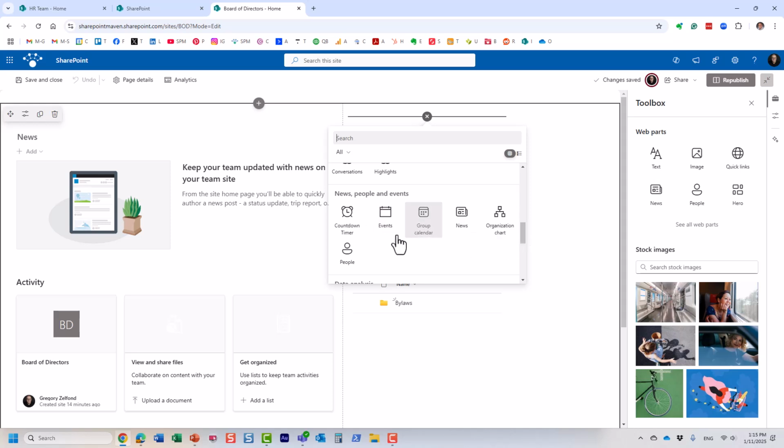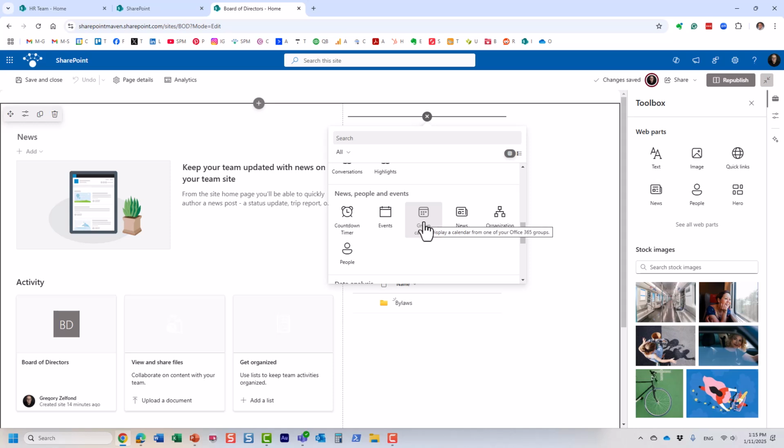Now, before I do that, I wanted to explain what this Group Calendar is all about. Remember when we created the site, I created a site that is just a standalone SharePoint site. It's not a site connected to Microsoft 365 groups and Outlook and Teams and Planner. If I were to create that team site connected to a Microsoft 365 group, I would have another option called Group Calendar.